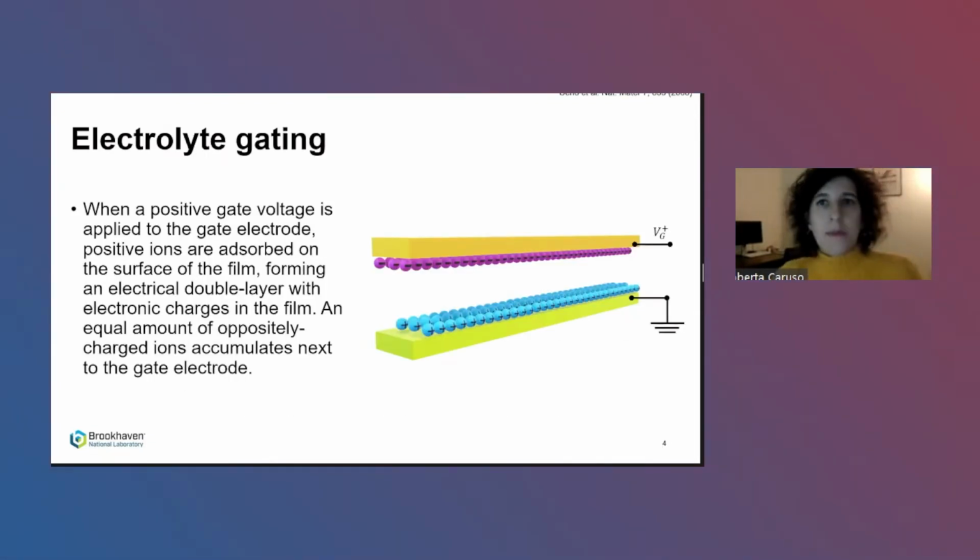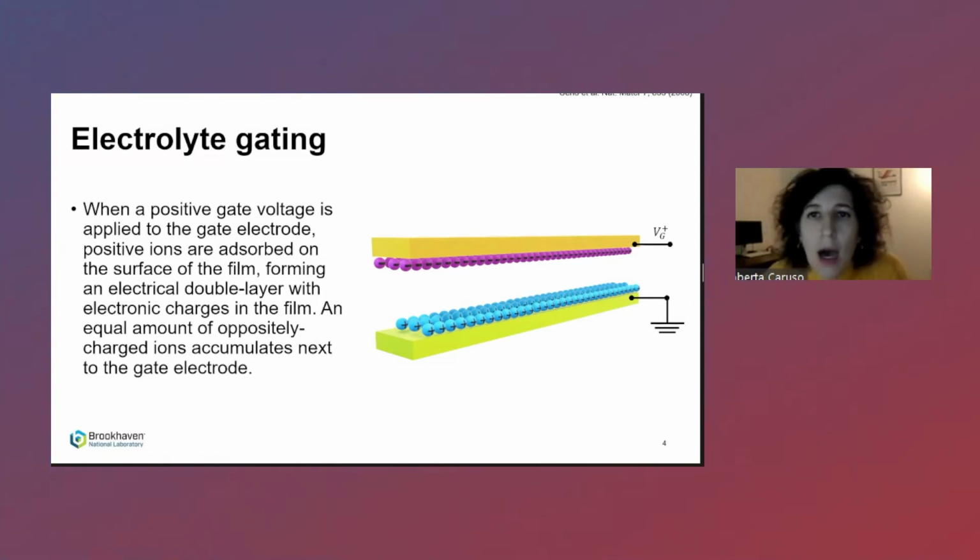The technique that we use, electrolyte gating, is not entirely analogous to standard capacitive gating, but it constitutes a very powerful technique to tune the carrier density in cuprates, and also possibly in other materials with larger carrier concentration. In this technique, an ionic liquid or a polymer with solvated ions is used as a dielectric between the sample and the gate electrode.